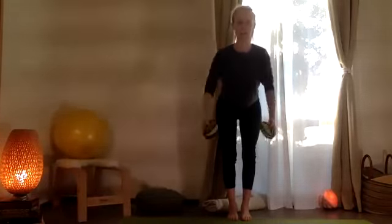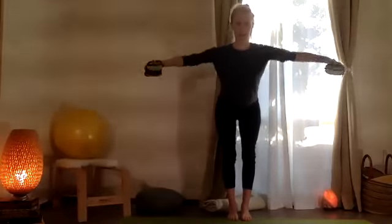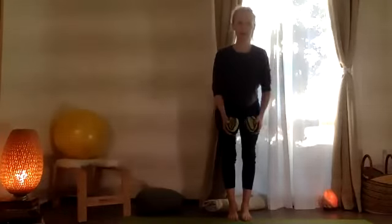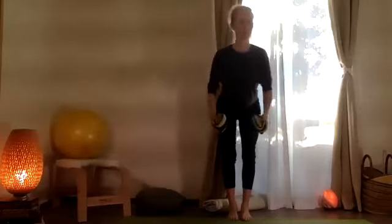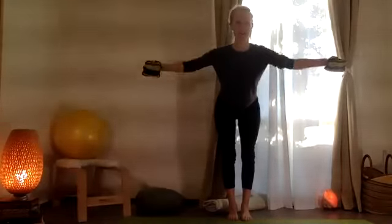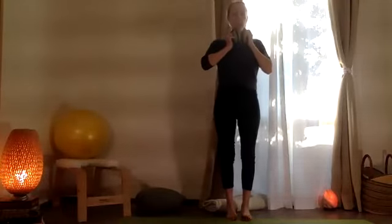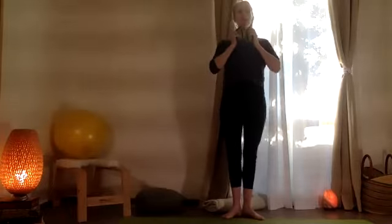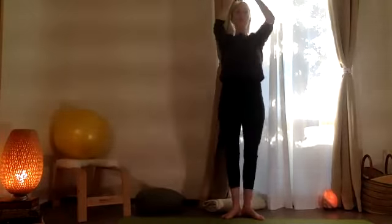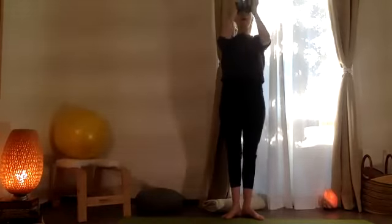Seven, and six, and five, and four, and three. Is your spine long? Two, and one. Excellent. Pause. Stand it tall. Heels together. Toes apart. So now bend the knees, weights overhead. Small bend of the knee. Up and back.